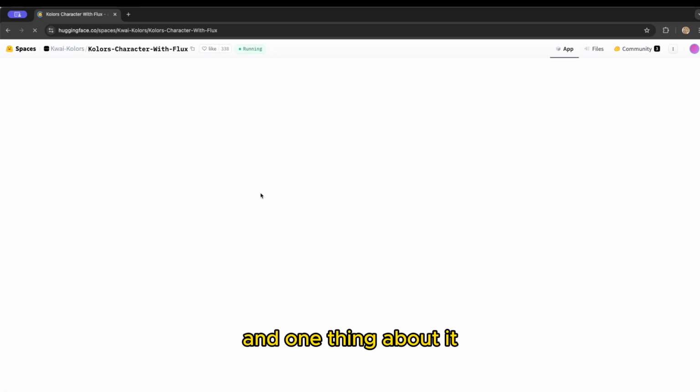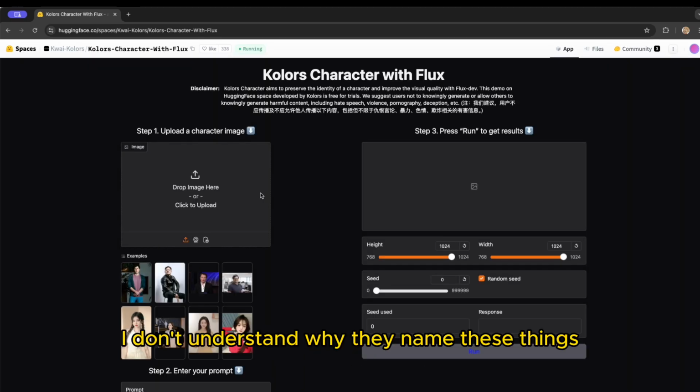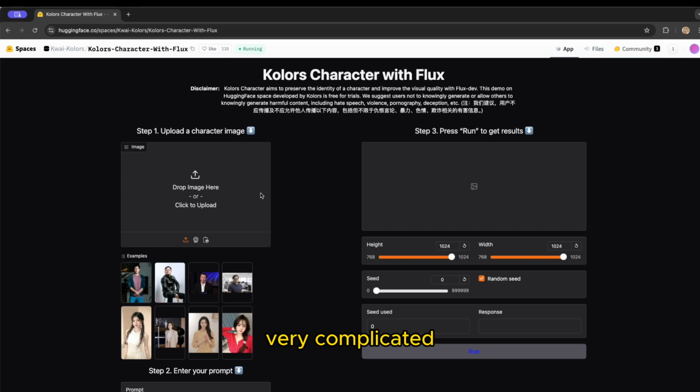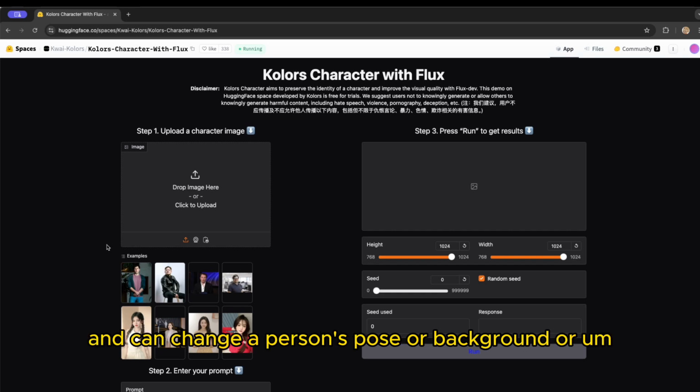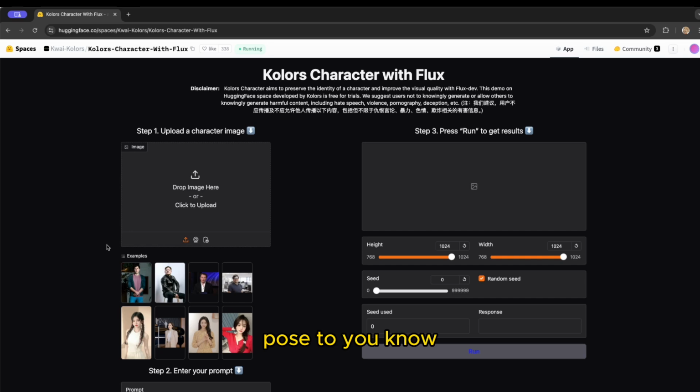And one thing about it, I don't understand why they name these things so complicatedly, where, to simplify, this is actually a tool that modifies an image and can change a person's pose or background or pose to be something different.